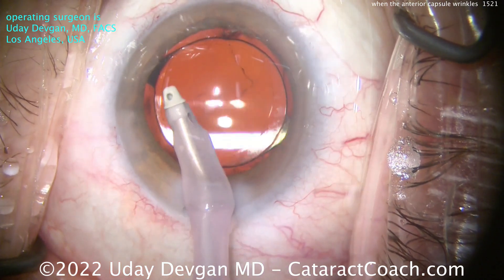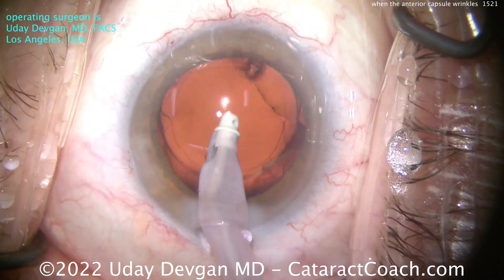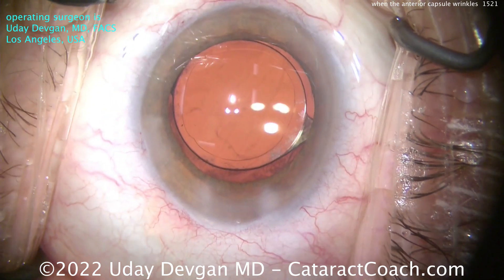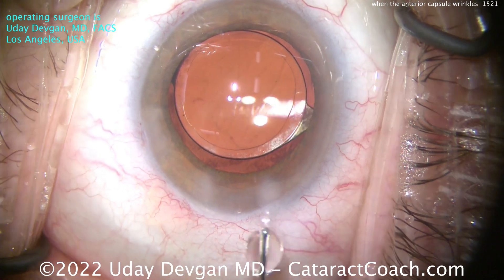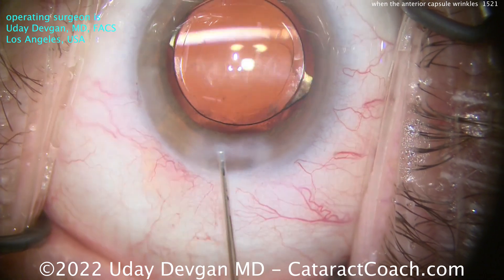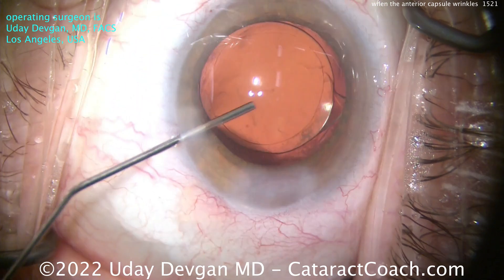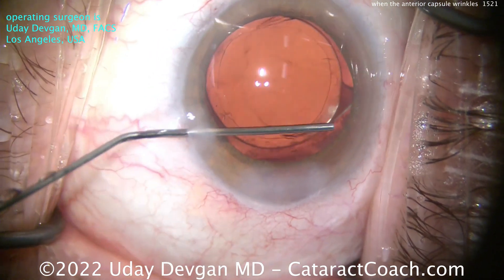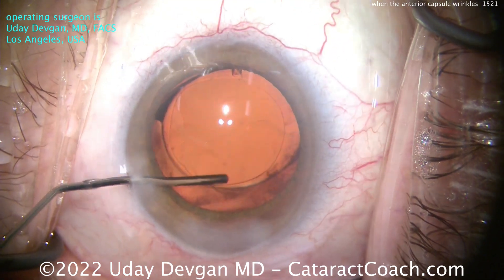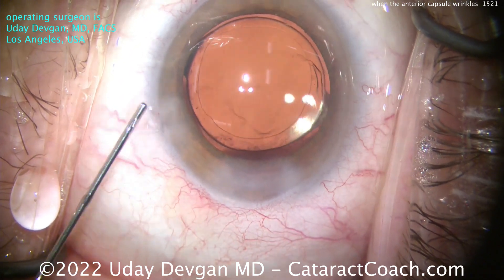This is looking like a pretty good case. You can do a little more polishing of the undersurface of the anterior capsular rim if you wish, but I think we're looking pretty good. I just want to make sure there's no retained viscoelastic inside the eye — there's a very nice overlap and good-sized rhexis. Let's hydrate the incision — good architecture, look how long that tunnel length is. Going through the side port, let's do a little angle sweep. Wow — retained viscoelastic. I'm glad we did that. Get all that retained viscoelastic out; that would have caused an IOP spike on post-op day one. Clean that out and seal up the incision.